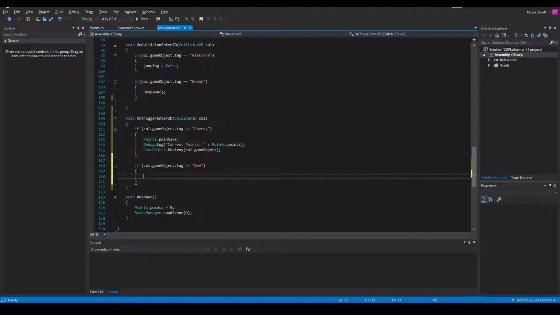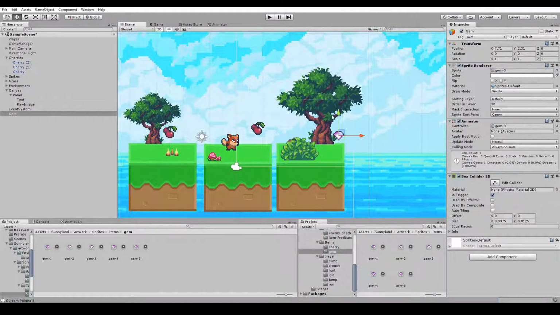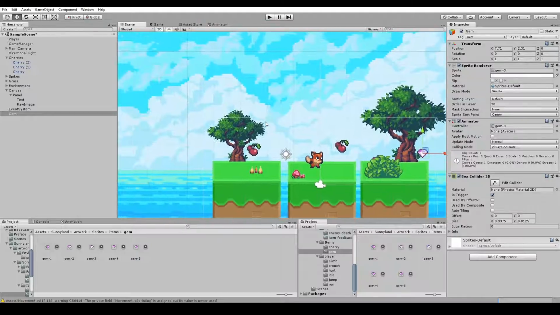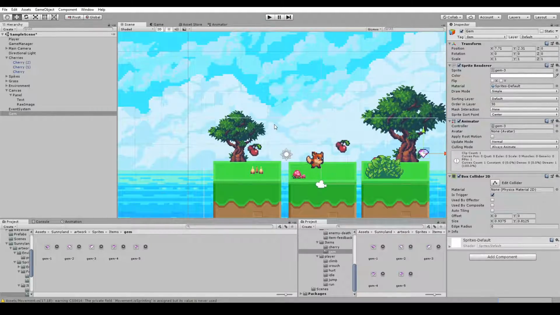So let's just, for now, comment out next scene, just so we remember to do it. Now we have this simple level. We have all these 3 cherries and the gem at the end, which will take us to the next level. But first we need to create a new level, because for now this is the only scene we have.